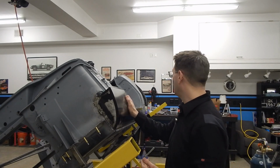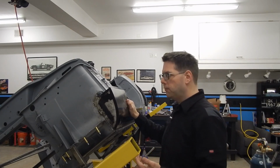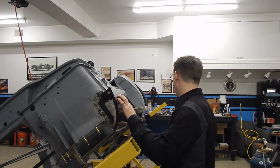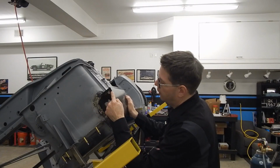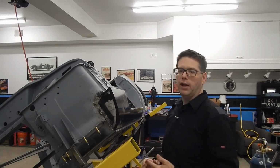So I think pretty clearly on this, anywhere we have a flange, we're going to go ahead and use our punch tool. And we're going to do spot welds through the flanges. So that'll mean along the bottom edge, along the top edge here, and then of course along here, we'll go ahead and do spot welds. And that'll pretty much get our panel affixed.